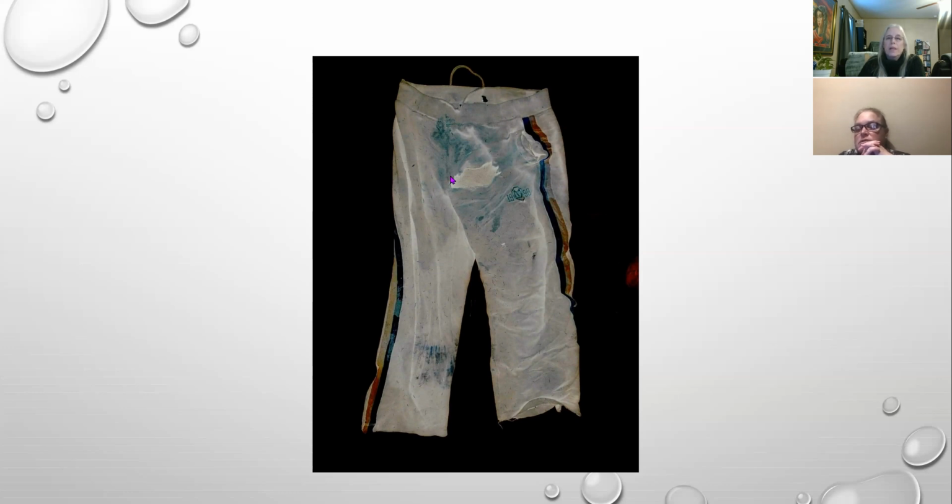Yeah. And then you can see the tear here. And to me, and I could be wrong, but when I see this, this looks like little dog paw marks, like the claws of a dog made these little rip sections here. So this looks like maybe Paleo or whatever was trying to claw at the pants. I'm thinking the dog's like, wake up, move, what's wrong? And so he's just trying to claw to get his attention. But again, you can see the blood here. There is a lot of blood.